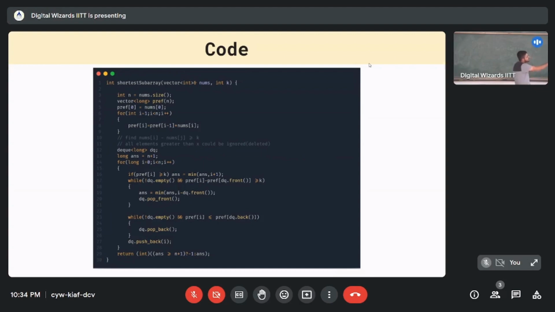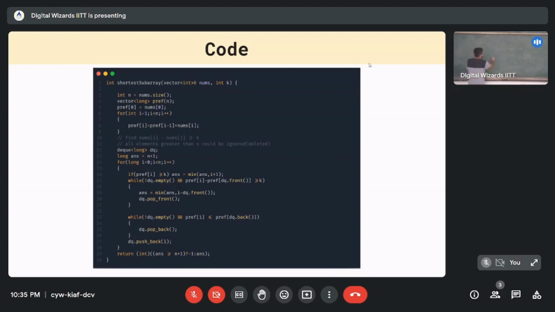And above, both the loops are just for fixing the violations, right? So just the second last loop, the while loop, which is just above dq.push_back(i), what it is doing is it is just removing all the smaller elements, or all the bigger elements which were above that, right? The same thing that we did, all these things should be removed. And in the above, we are just finding the answer. We are just removing.